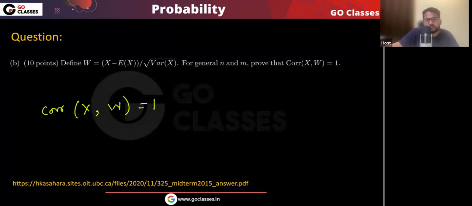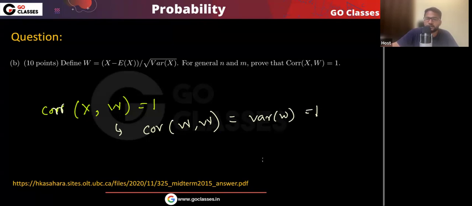Wow. So Ajay has written a very nice proof. Ajay is saying that to prove it, we know the correlation is defined like this, right? By the definition, it is basically the covariance between the standard version of X, which is W itself, and since W is the standard version of itself, it is just W, right? Which is nothing but the variance of W, and which is 1. Wow, that's a very nice proof.